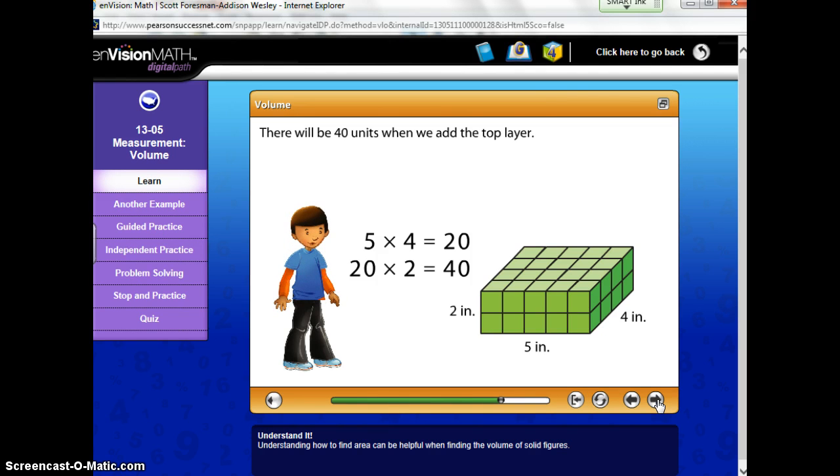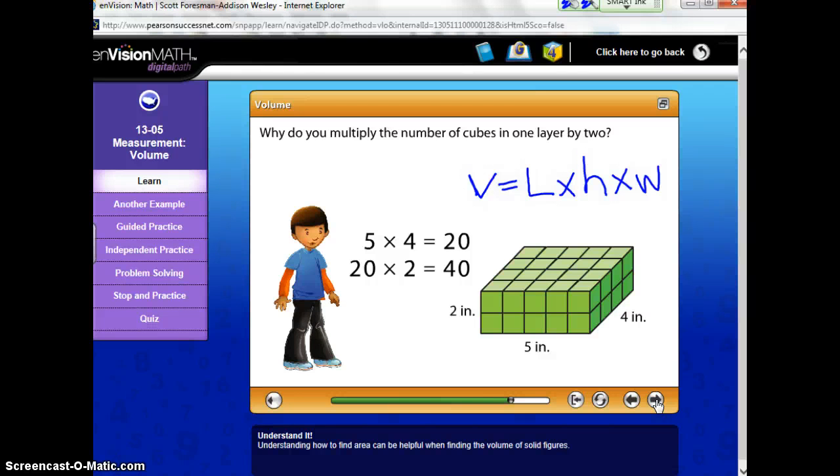We're doubling it. So ultimately, what we did to find the volume of this shape is we took the length times the height times the width. 5 times 4 times 2. Isn't that easier than counting every single little cube? Don't you think you'll probably be more accurate if you do it using the formula versus counting every one? Now, counting every one's pretty easy. We learned that in kindergarten. But oftentimes we make mistakes when we count, especially if we can't see everything we're counting.